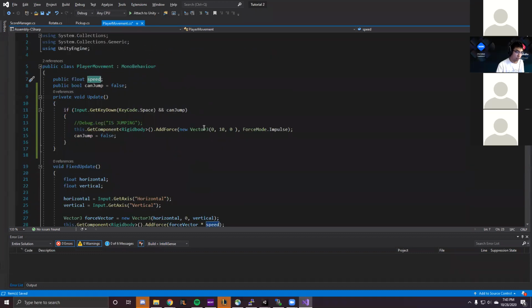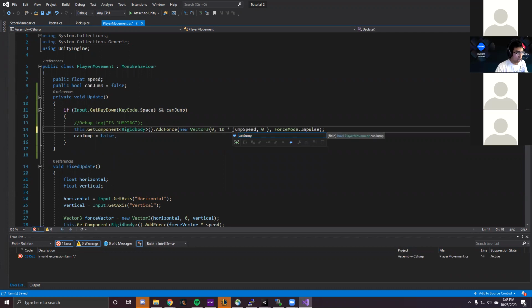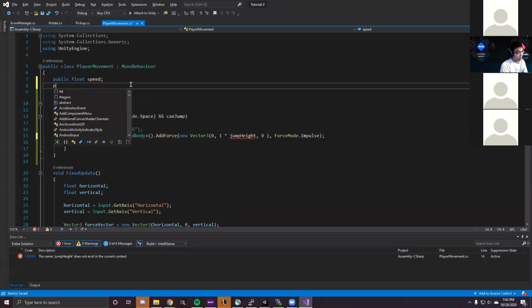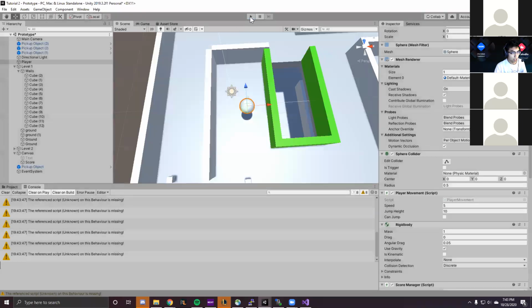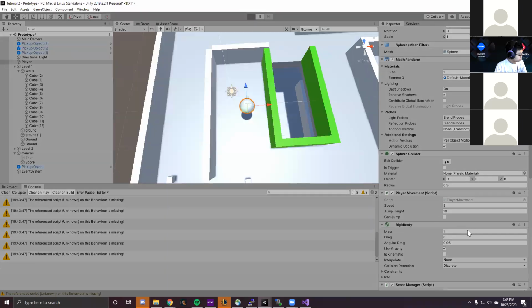If we wanted it to be modified by speed, then we could do something like times jump height, and we can just leave this as 1. And we'll set a public float jump height, and we'll set it to like 10 by default. So now we can edit on the fly how much we want something to jump.